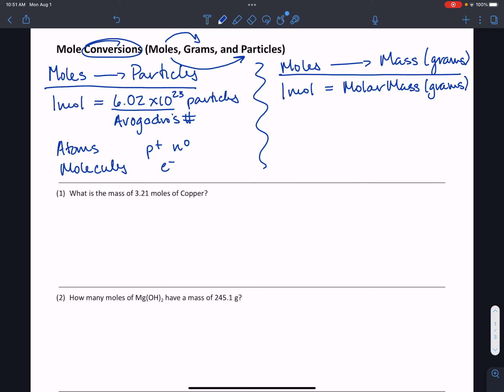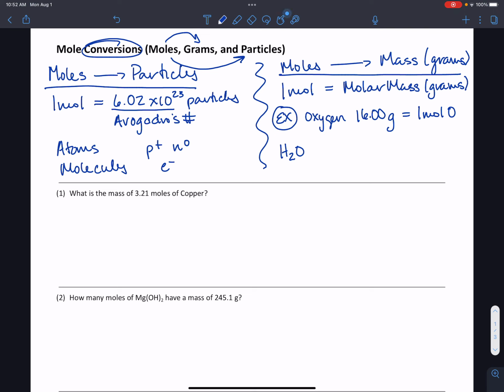we get the molar mass for that set. Now the molar mass of elements and compounds can be found using the periodic table. So for example, if we just have an element, let's say we have oxygen, I can go to the periodic table and I see underneath the symbol for oxygen 16.00. So if we're talking molar mass, that means grams, and that will be the mass of 1 mole of oxygen atoms.